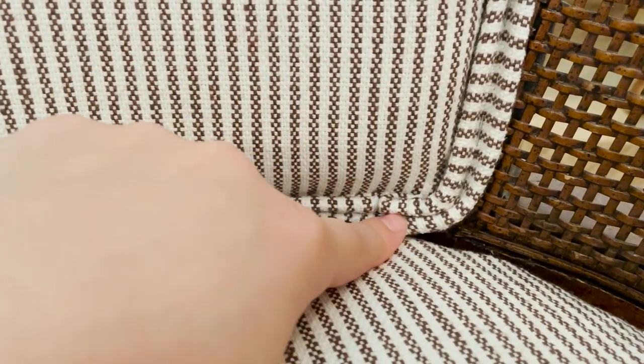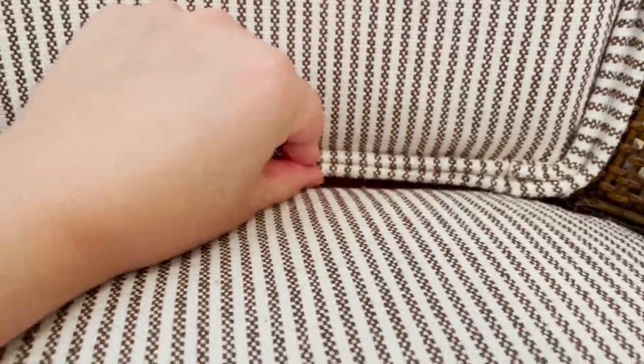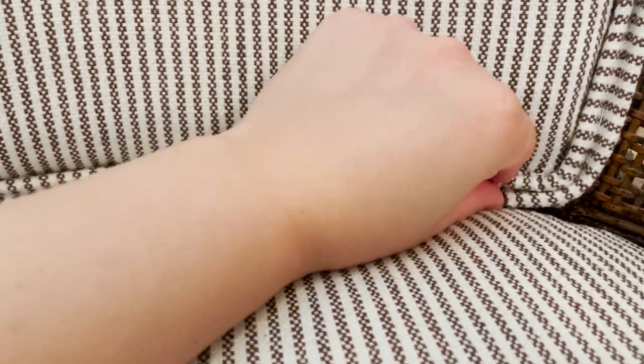Okay, sorry, my camera died, but I got the piping stapled on and I sort of finished it off right here by folding it under and then stapling this edge there. And now I'm going in, because you can still see the staples here, but I just kind of tacked in some glue and I'm sort of squishing this together, and that will hide the staples. And then should complete the look.